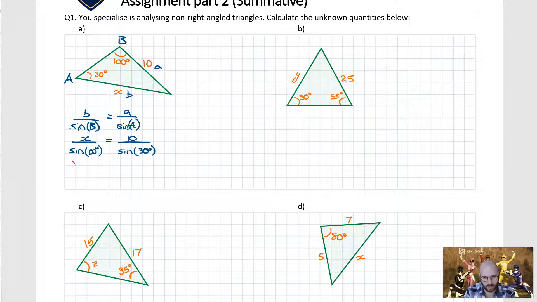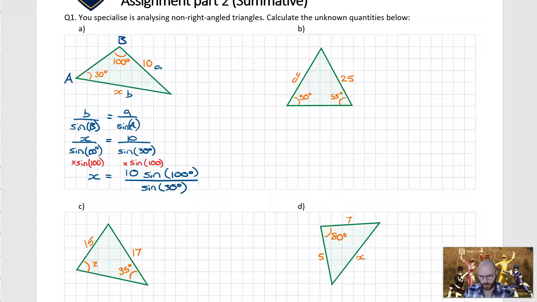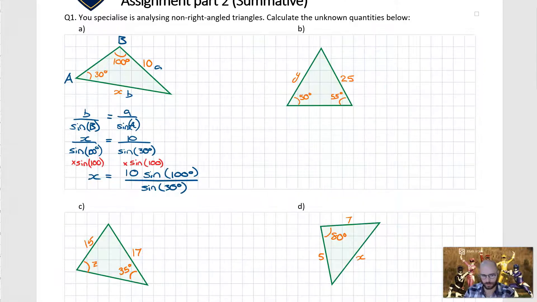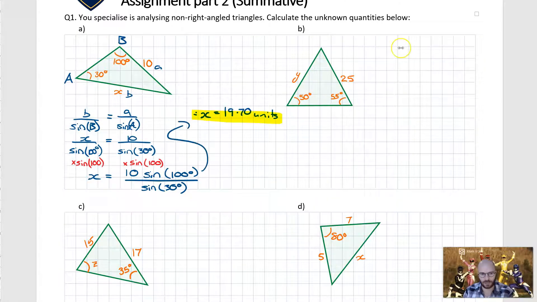Rearranging we're going to multiply both sides by sine of 100. Therefore the sine 100 will move upstairs we have 10. So we get 10 sine 100 all over sine of 30 degrees. We bring our calculators up and we type in 10 sine 100 all over sine 30. We execute and it's equal to roughly 19.696 or 19.70. So that's part A done.